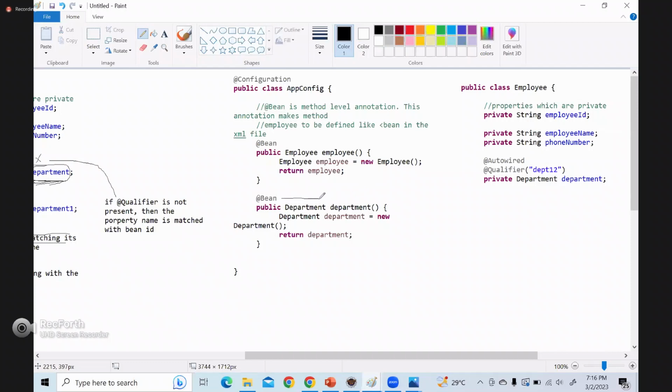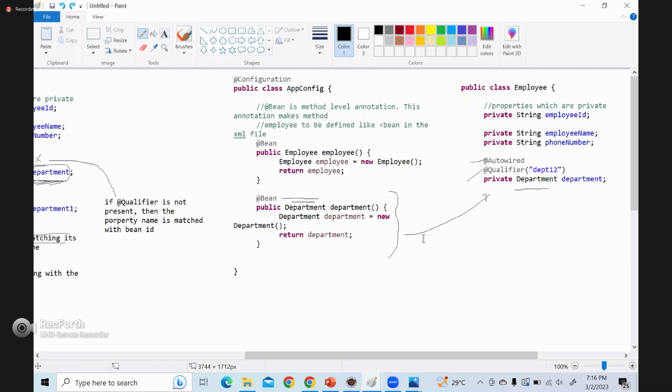So this is the bean, and this is the Autowired qualifier. Autowired will check the property type with the class type. Now there is only one bean present, so ideally this should get injected here, right? But if a qualifier is present, it will check whether the qualifier value matches the bean name, the bean ID. Since it is not matching, this will not get injected.